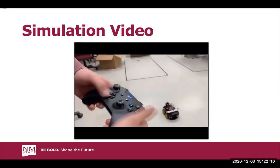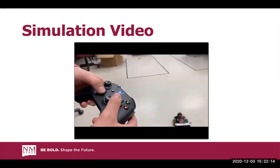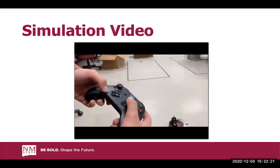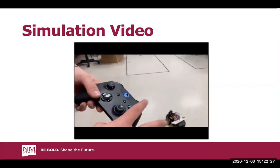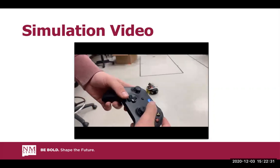Move up, move down, left, right. Turning on the laser so you can see the servo. Oops. And then right, and then just straight forward, left, straight forward. Cool. Complete forward, stop it, and then autonomous mode.